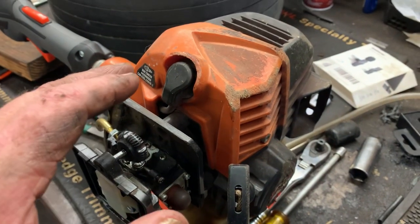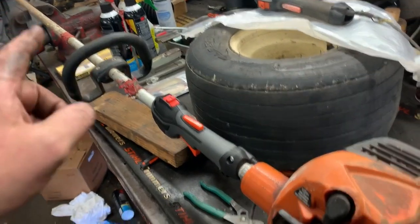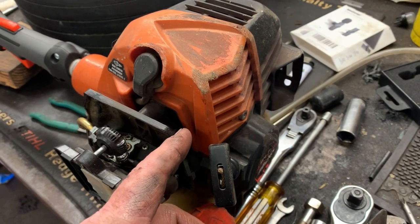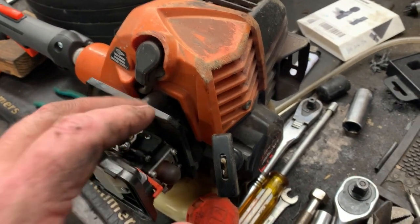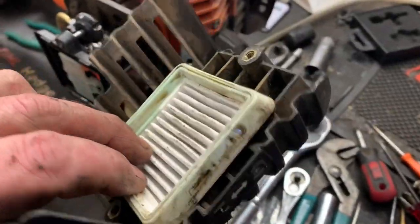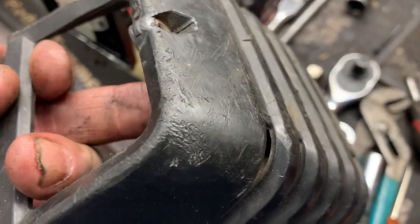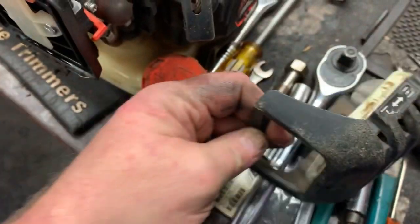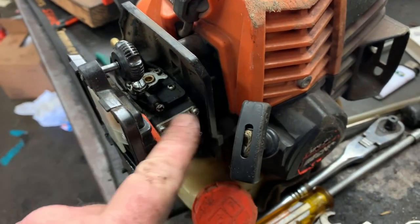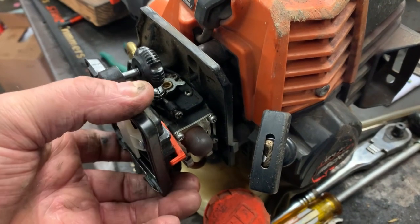But what happens is whenever the operator is working on the head downstream on the shaft there, where is this engine? It's going to be bumped and dropped on the concrete. And what happens is the cover, and dang, these things have a good air filter. This is an awesome trimmer. You can see the road rash on the cover. Well, the intake manifold bolts and the carburetor mounting screws, they'll get loose. Watch.